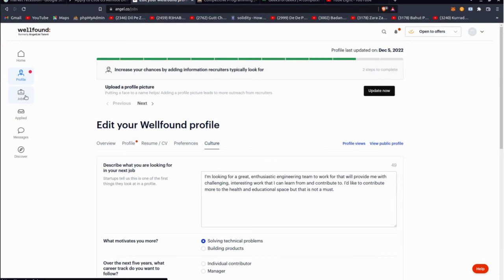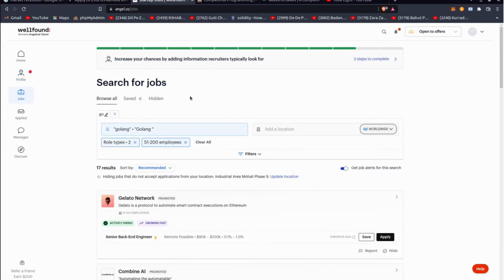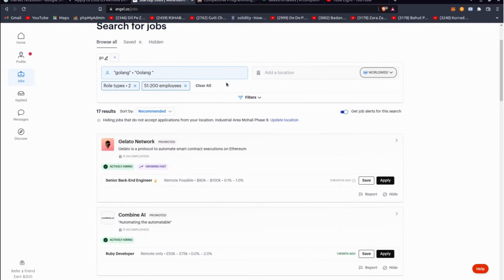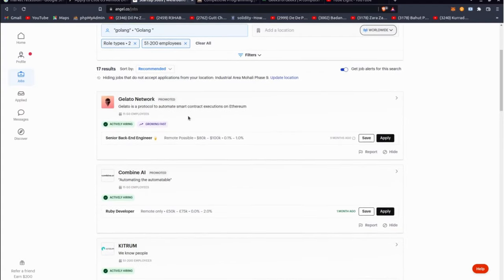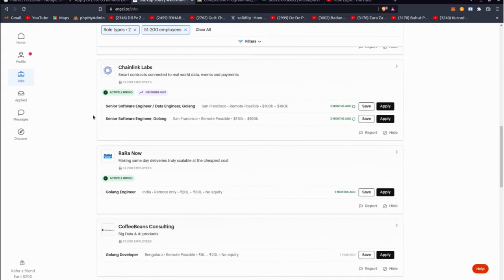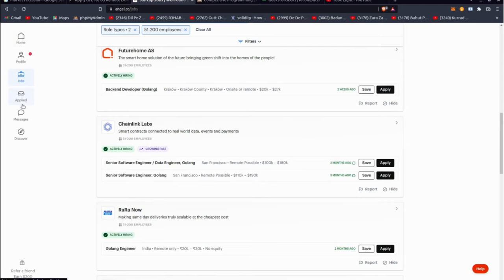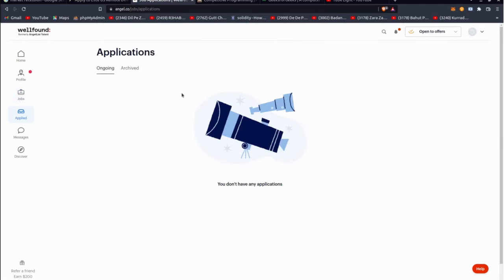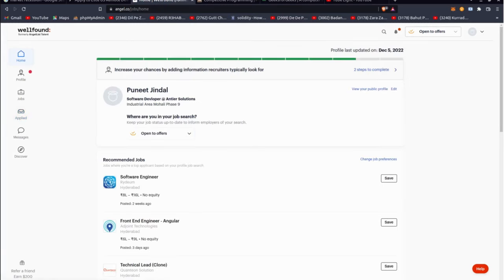When you are done with all these things, you'll get to see the options. Here you'll get title options and location options. As per your choices, you can fill in the keywords and the list goes on. You can choose any of your suitable things, like the names of the companies, remote options, work from office options, and pay scale. You can save and apply to whichever you prefer. Again, we have an applied section here. If you apply for any sort of job, those will be listed here, right?